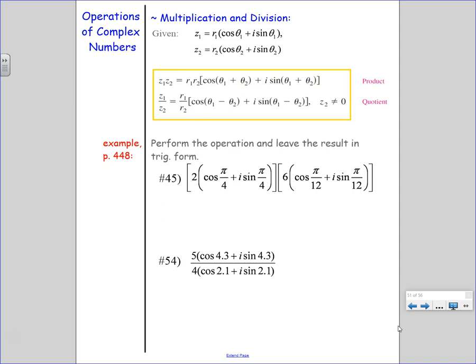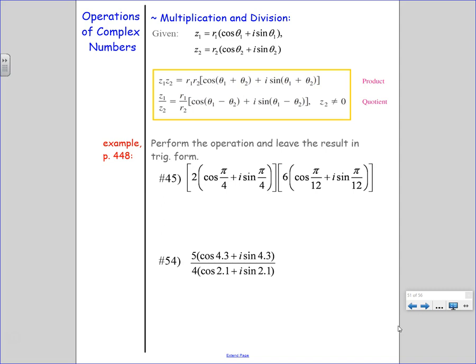What patterns, as you guys are writing? Given complex number z1 and complex number z2, with different r's and different thetas, what's the pattern that you see with the multiplication and division? It's the same formula, just different signs. Yeah, the formulas are super similar.